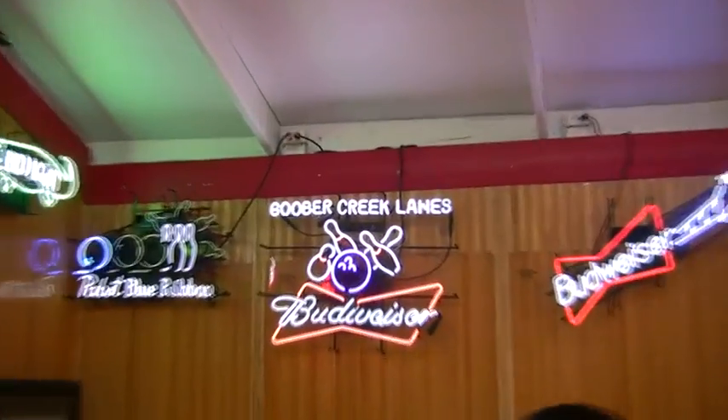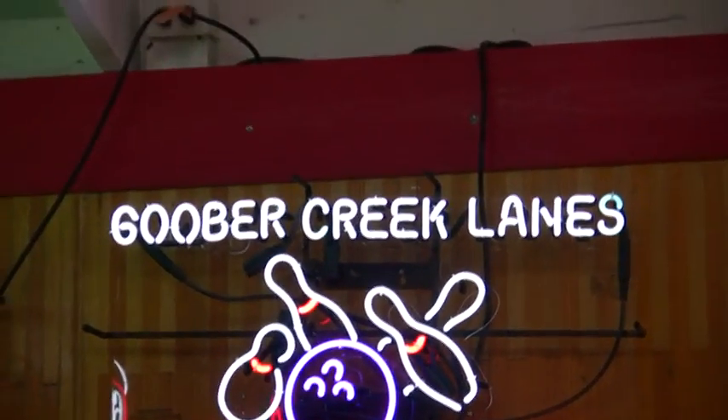Give him a little quick zoom in on the Goober Creek Lane sign. This facility is also used by Fred Borden, who is a very close personal friend of Clint's. He comes down here and does sessions with guys from the area. We're going to get Fred on some videos right here — we've been promising him that. He does about six months on, six months off, but when he comes back, he'll be here.